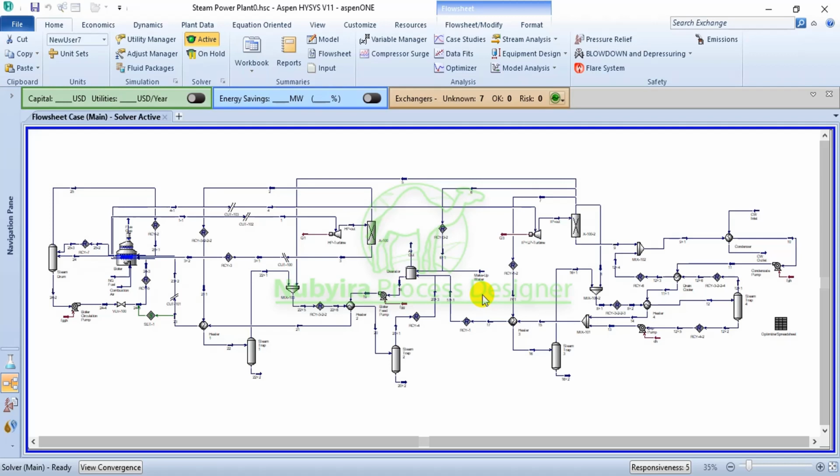So in the flow sheet, you have the makeup water. We have the aeration tank where you remove air from the working fluid, because air inside the working fluid will affect the performance of the process. So this is the aerated water. This is the makeup water that you send to the system.